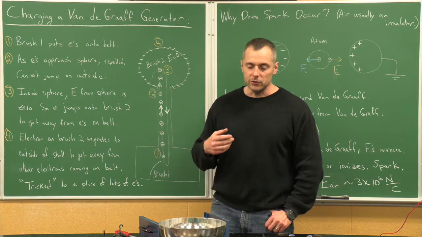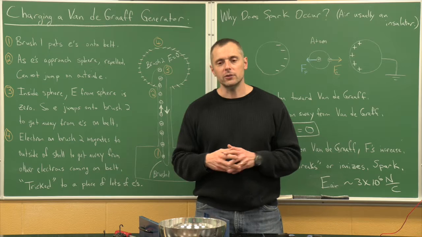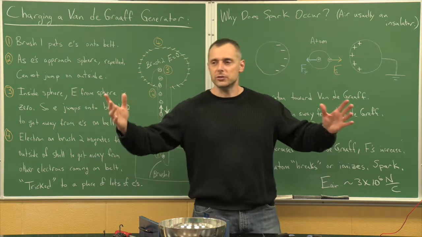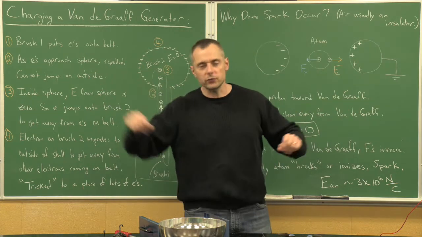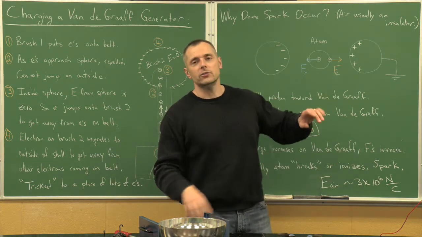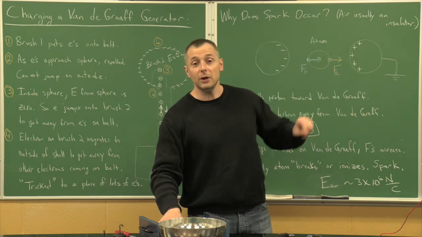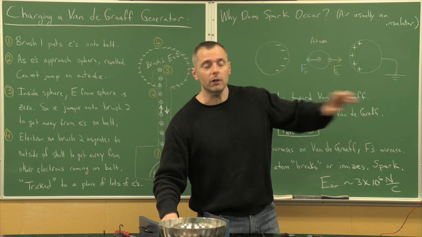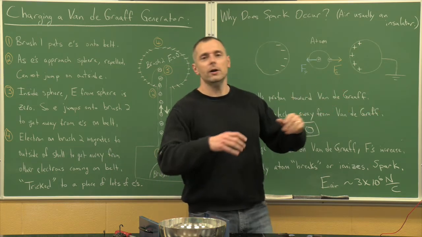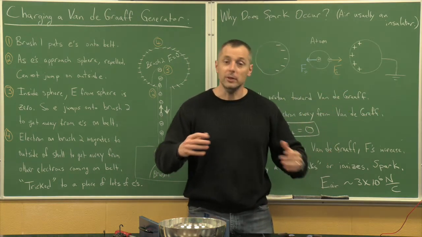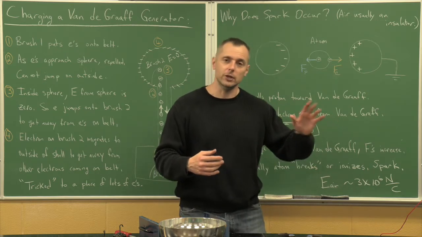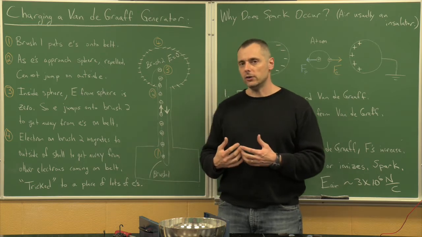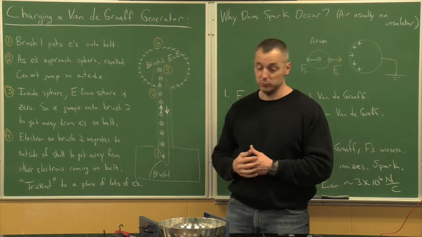If we could do this personification of electrons, let's suppose there are 3 people in here and they behave like electrons. They want to get away from each other as far as possible. They're crashing into the walls, trying to get out. Then I open the door and say, hey, go out in the hall because there's no one out there. The people look and can't see anyone in the hall. They go through the door, round the corner, and the hallway is packed with people. They were tricked into going to a place where there are a lot of electrons. Essentially, that's what happens with the Van de Graaff generator in the operation of this belt in these steps.